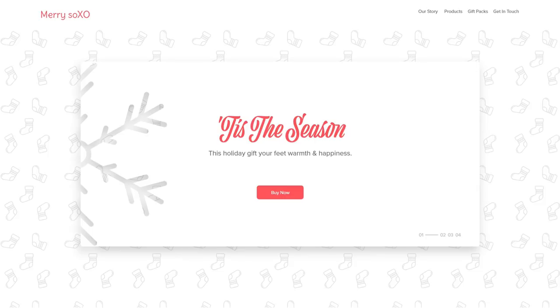Overall I really like the design, thank you for submitting it. Just a few things to look at. The landing section is really nice, but I would have some kind of sock product visible on it — when you load this up it doesn't immediately scream 'we're selling socks.' The socks in the background are a nice pattern, but this card especially should have a sock on it. I really do like how the snowflake is cut out — that's really cool.